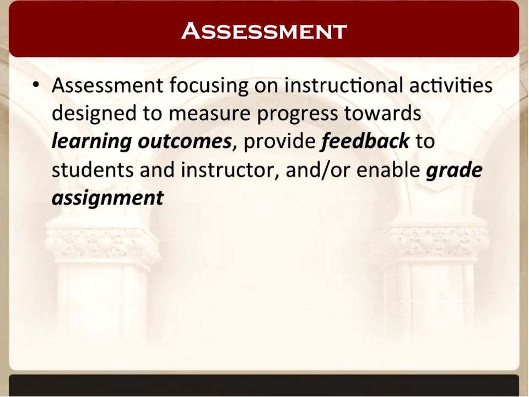Now the third core area of the rubric looks at assessment, and there are several different subcategories here, but focusing on the instructional activities that are designed to help measure progress towards learning outcomes, and then also looking at different mechanisms that are available for providing feedback to students. Also, do students have the opportunity to provide feedback to the instructor? And how does assessment help enable the grade assignment for the class? How are those assessments being used to measure student performance?